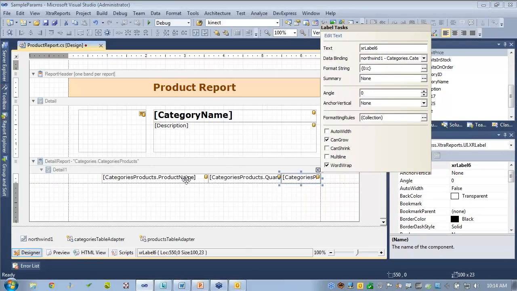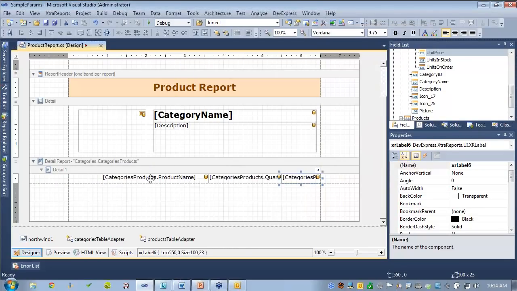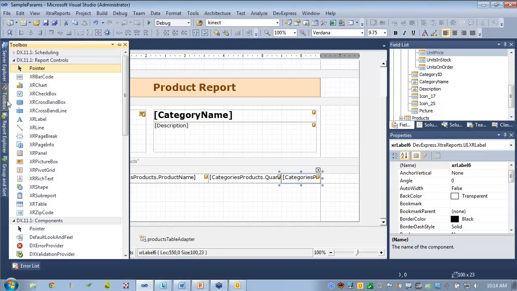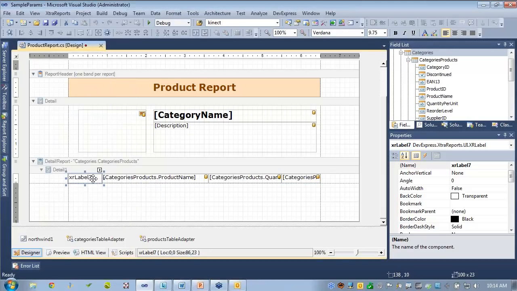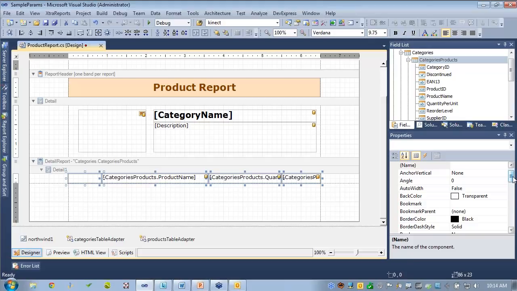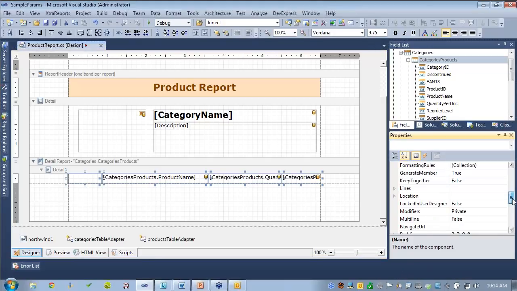And then we're going to set some styles. Let me first take this label over here, and let's put it just right there. And what this is going to do is it's going to have no text in there, but it's going to participate in the row formatting. So now I'm going to grab these guys. I'm going to go down to the style. And I am going to have an odd and an even style. So we're going to say the even style is going to be this, even row.